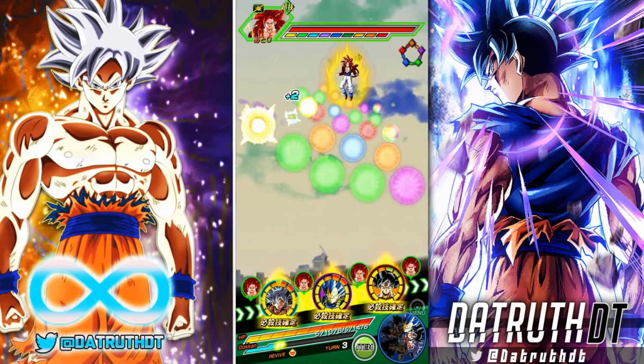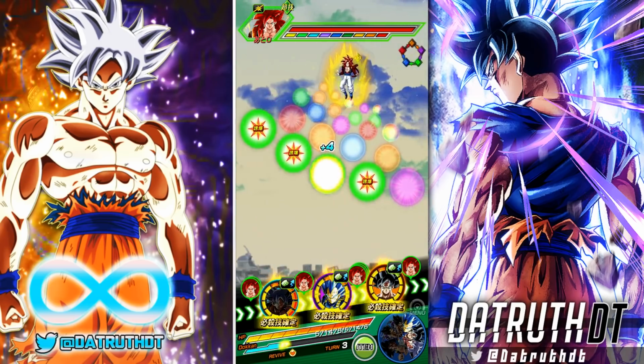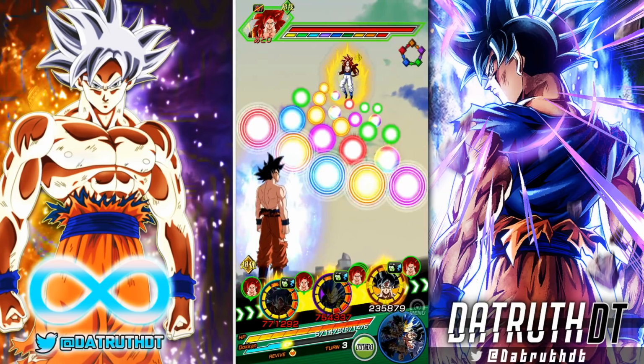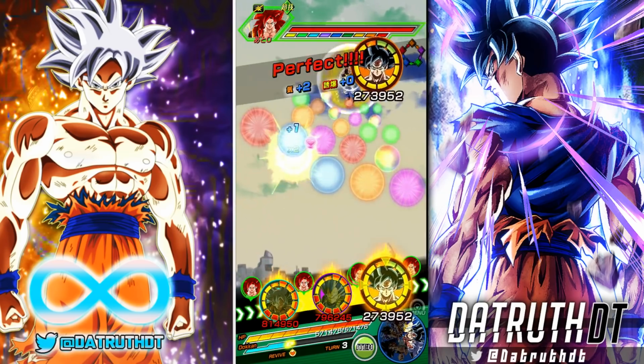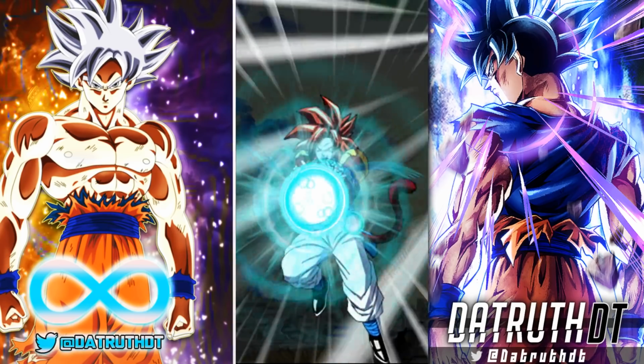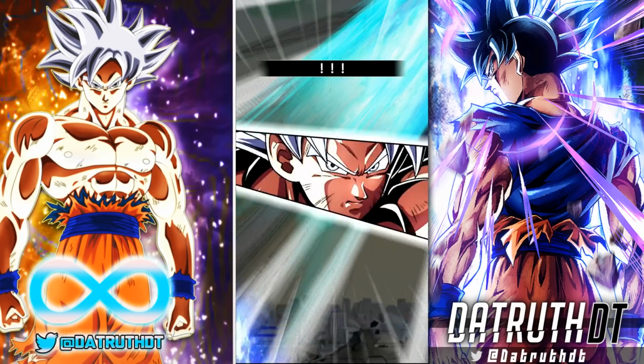Alright, so we'll put UI Goku first. LR Evolution Blue Vegeta. We should be able to very easily take this guy out. Matter of fact, I'm just going to do this right here, just to make sure that this Gogeta is dead, although UI Goku is very likely going to one-shot him. But I did want to give them a little extra key to make sure, so that next turn we get a clean turn of UI Goku.